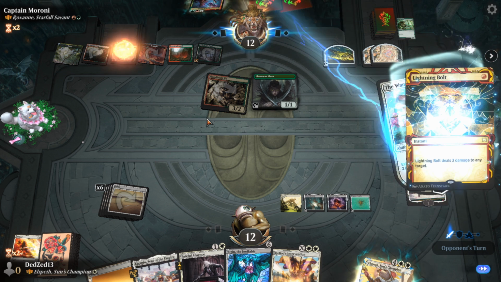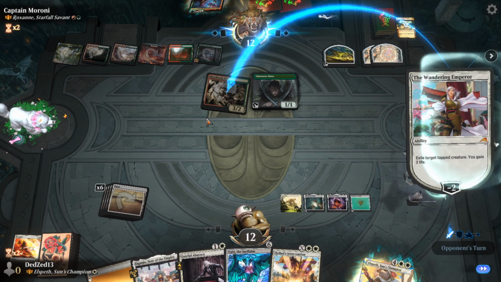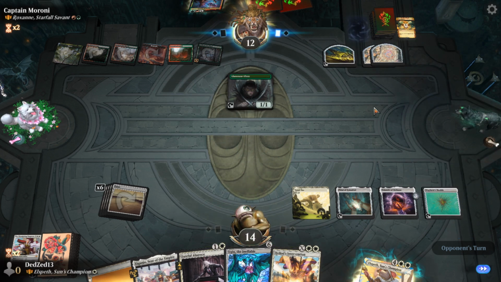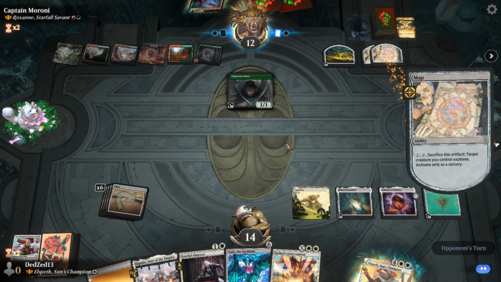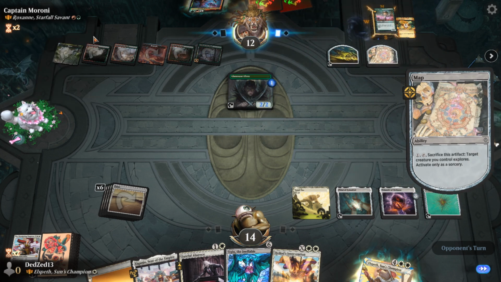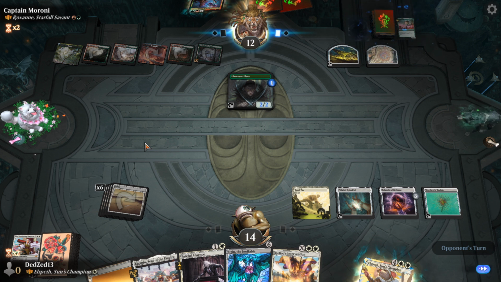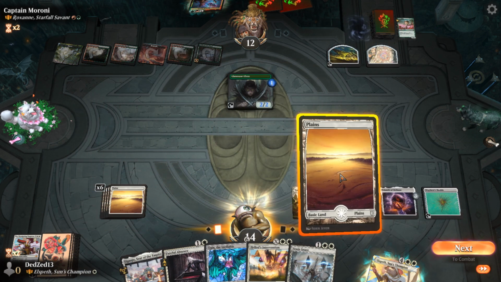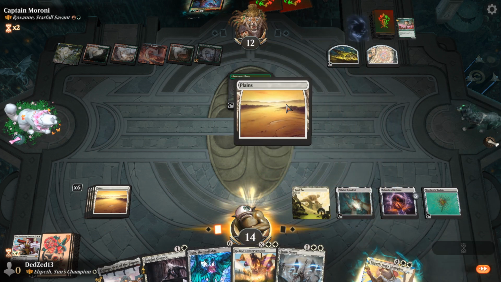You can Lightning Bolt it. Sure, this works for me. This is fine. We kind of put them on Lightning Bolt anyway, so they're okay. We're not going to be searching for lands anymore, unless they choose to play a land here. Okay, they probably don't keep that on top. Interesting decision. It's 7 mana to do it.